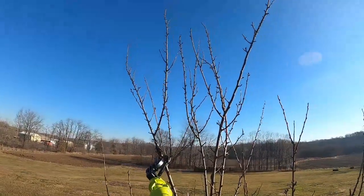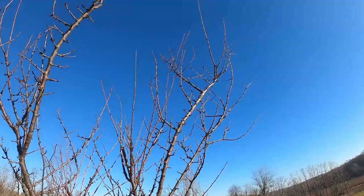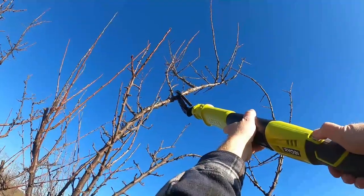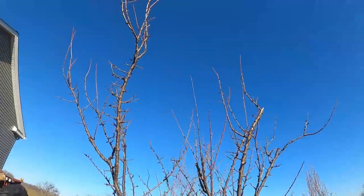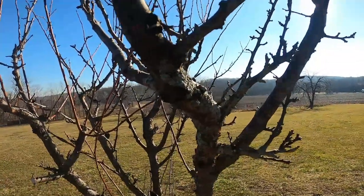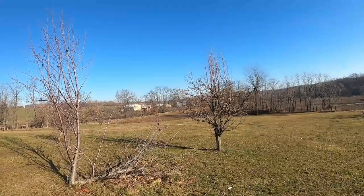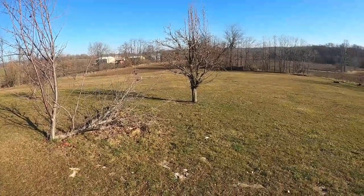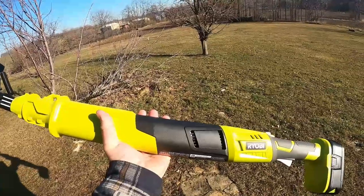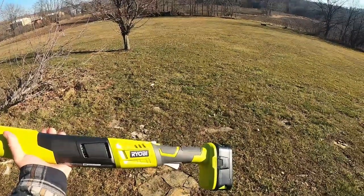Another one up here — I noticed another tree that had quite a few of these yesterday. All right, well, I'm going to call it a wrap on these; I'm going to go get these crazy trees right now and start working them a little bit. The Ryobi cordless lopper — I like this. I wish I would have had one of these years ago. This is going to be one of my favorites as of today since getting it.